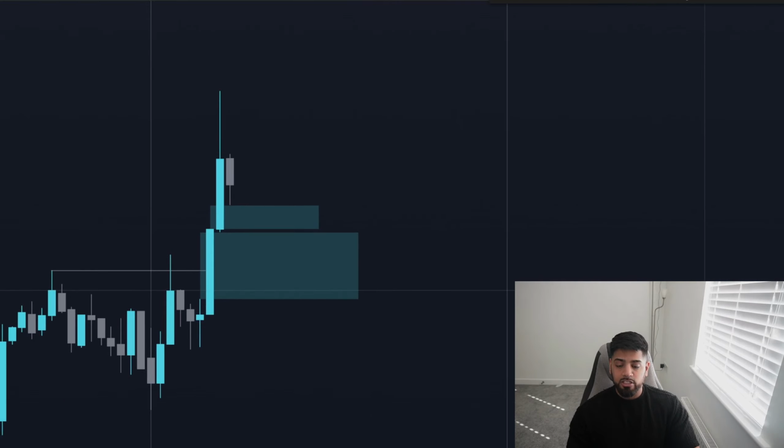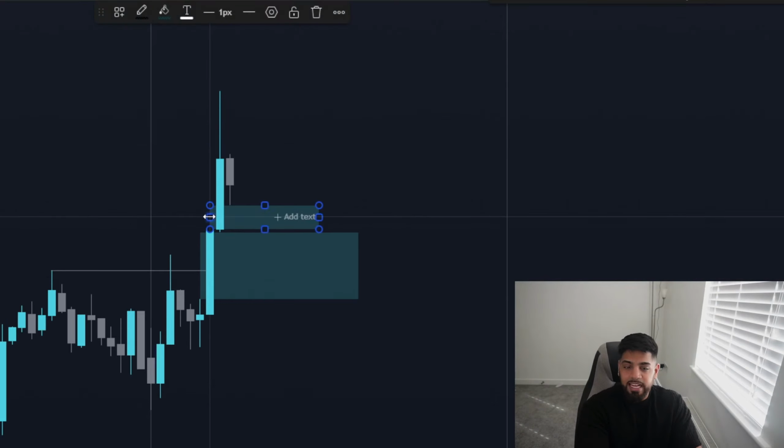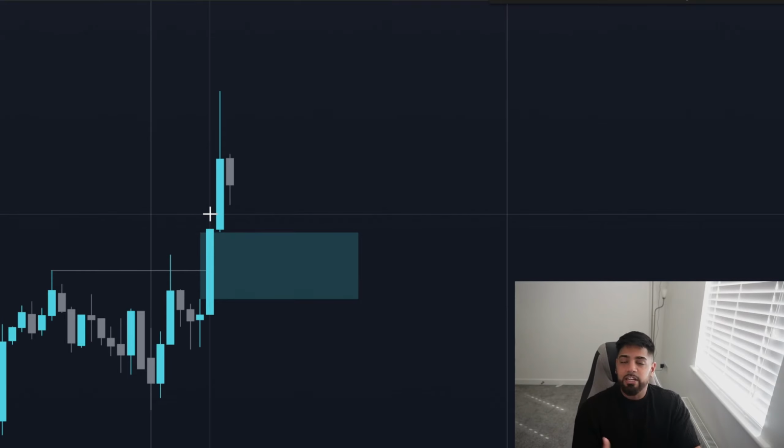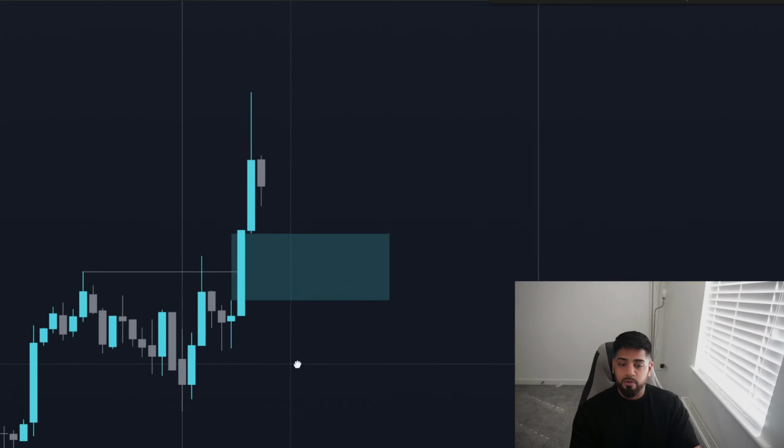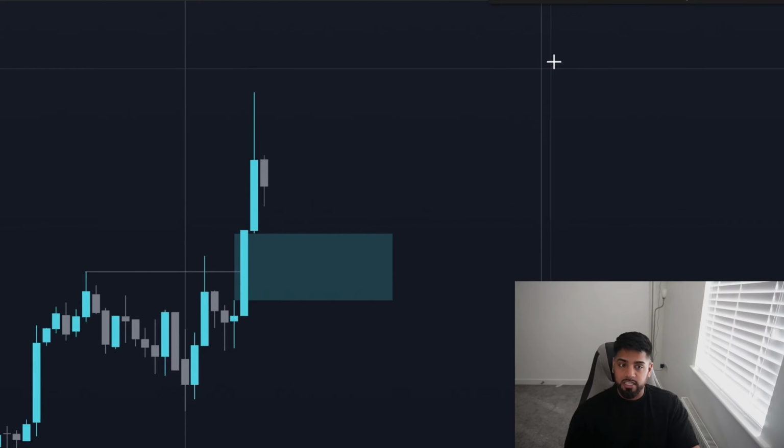Now you're again going to be asking me, which one is the fair value gap that I choose? I'm going to tell you again, it doesn't really matter which one you choose because we don't know which one's going to hold. So what do we do? We add on other confluences which may tell us if this fair value gap is going to hold or not. Now for me, this fair value gap doesn't really give me confidence because it didn't do anything. However, this fair value gap is what gave us the break of structure to the upside and also left all of this volume. So for me, this is the one that I'm going to be paying close attention to.